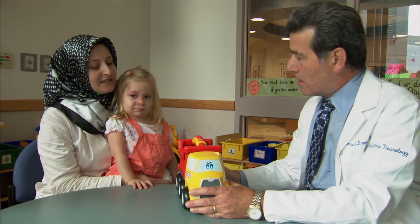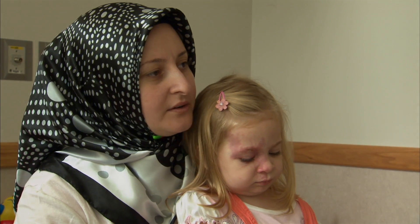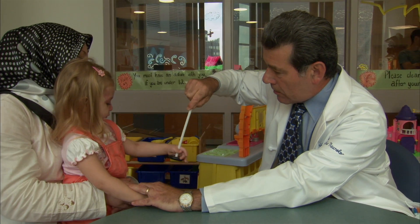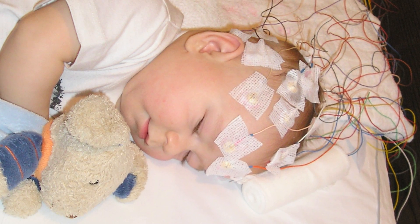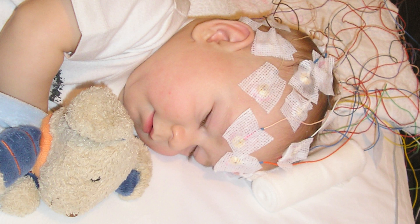It's really important for parents to be the ones who recognize what's going on. That child needs to get to a child neurologist, because they're the ones who are most capable of taking care of this child. And the first thing that's done is an electroencephalogram — a brainwave test.